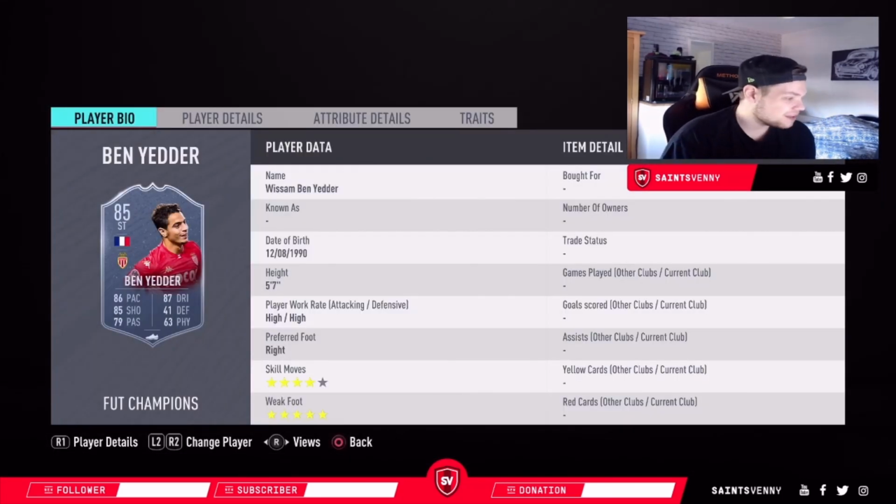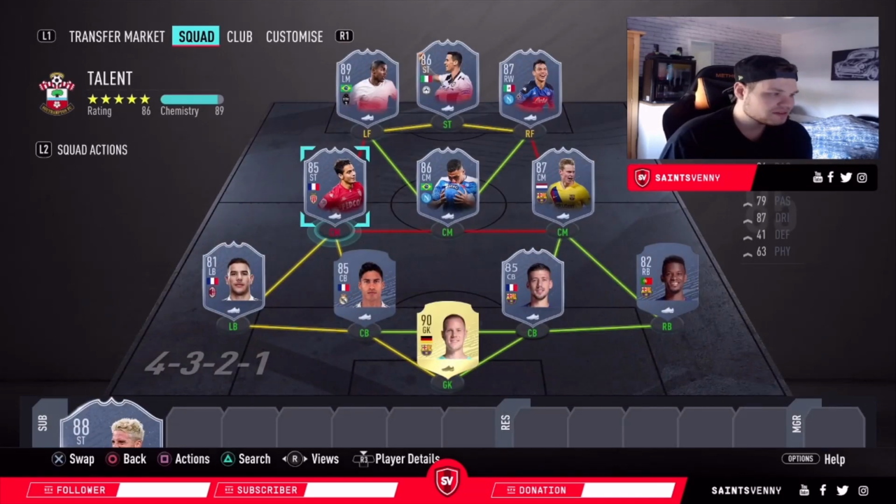Anyway, Ben Yedder, 5'7", high, 4-star skills, 5-star weak foot. But if you haven't used Ben Yedder in FIFA 20 yet, we're in April, nearly May. What are you lot doing? You need to use Ben Yedder. I'll be honest with you, if you're working around a budget, gold card, in-form, player of the month, whatever you have, make sure Ben Yedder's in your team. But if obviously you've got a bit more budget, we're looking to maybe expand off Ben Yedder. But if you're working with a budget, Ben Yedder is your go-to player for sure.